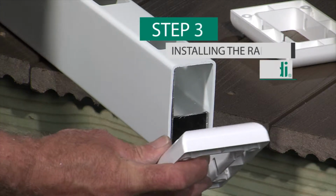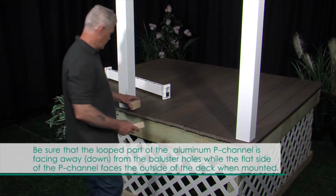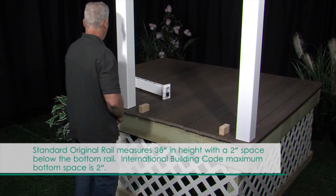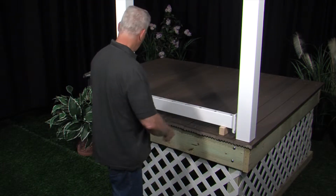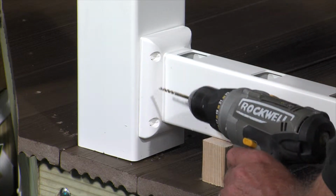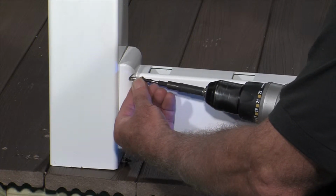Place a bottom mounting bracket on each end of the bottom rail with the flat side facing the mounting surface. Place your rail onto your 2 pre-cut blocks. Once you've determined your desired bottom space height, cut 2 blocks at that height. Place the bottom rail across the opening so that there is no more than a 4-inch space from the bottom of the rail to the standing surface. Pre-drill the holes for the mounting brackets to avoid stripping the included stainless steel screws and secure into place.